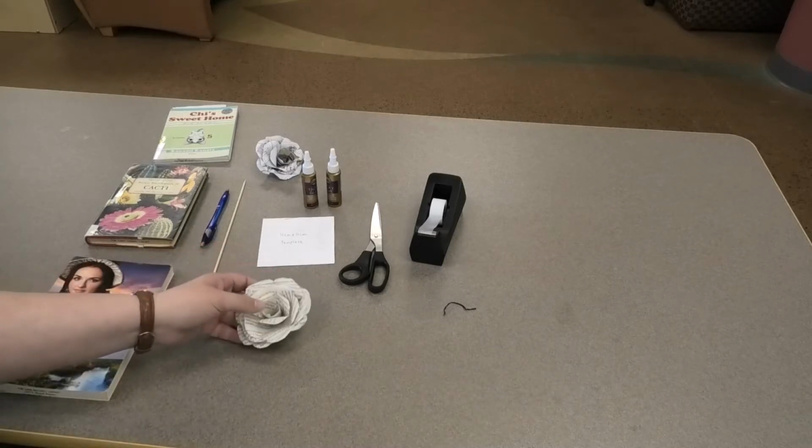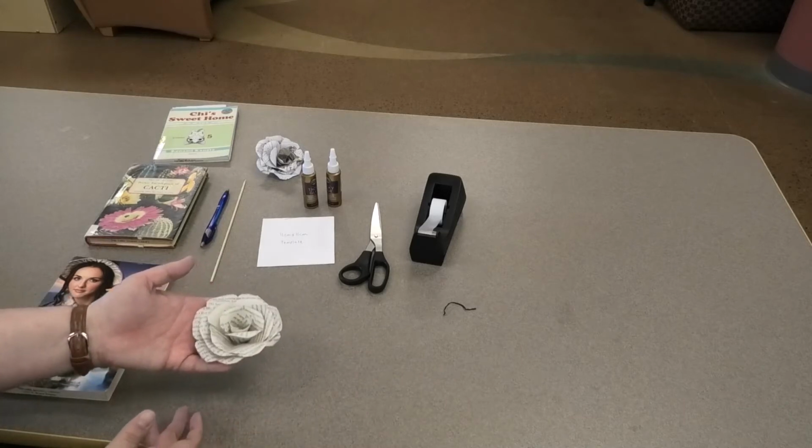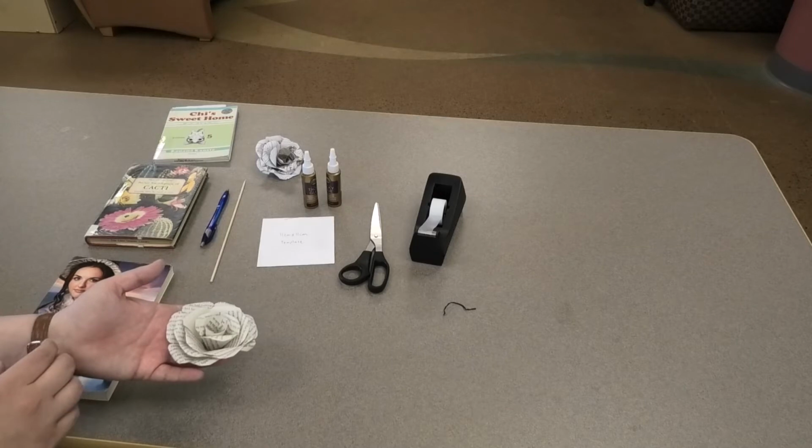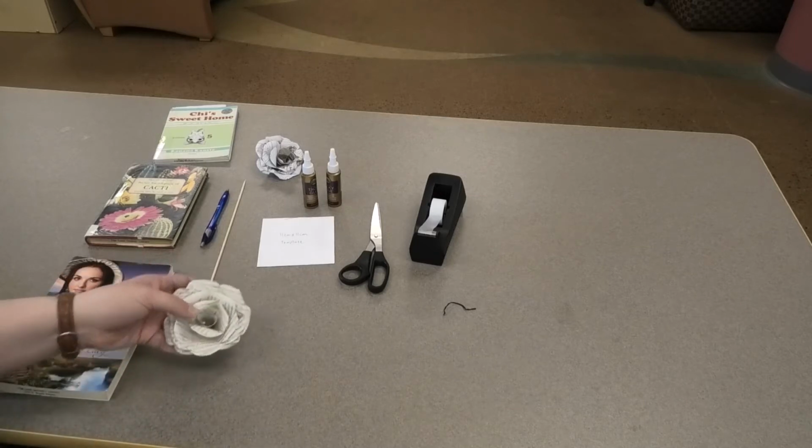In this video we're going to be doing a quick tutorial on creating paper book page roses. This has been one of the favorite craft programs we've had, and I'm so glad that all of you have joined me today to learn how to make them.